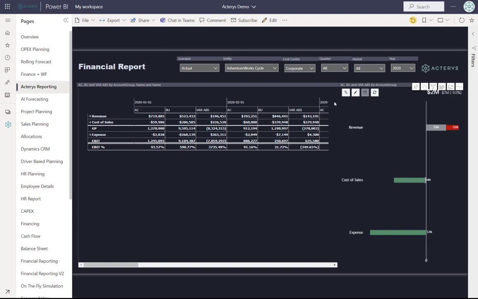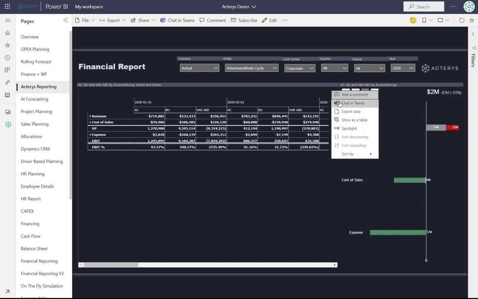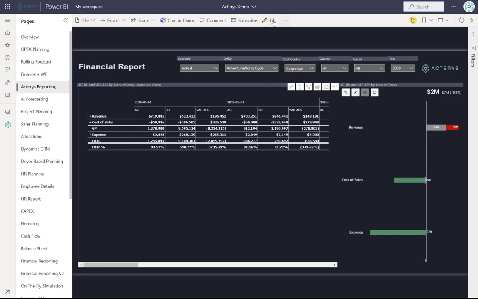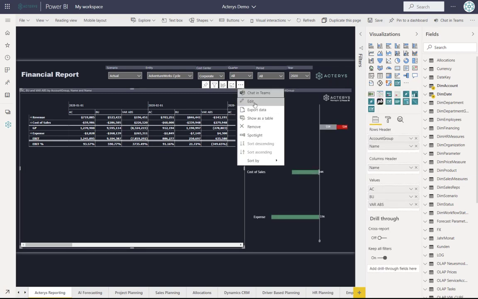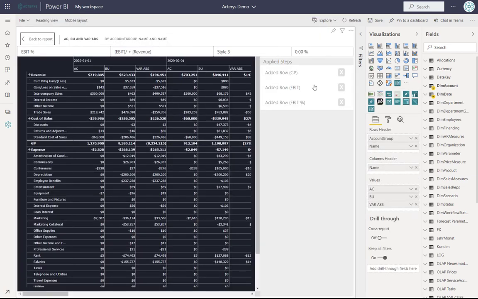So here you can see now the new reporting visual. And the cool thing here is you can, on the one hand, add your own calculation. So here we have a gross margin calculation and you can define your own formatting. So you see we've got underlines here, we've got double underlines, and you can do this just by going into the edit mode when you're in edit mode in Power BI. So we can here go to edit. So now we see the steps that have been applied for this report.